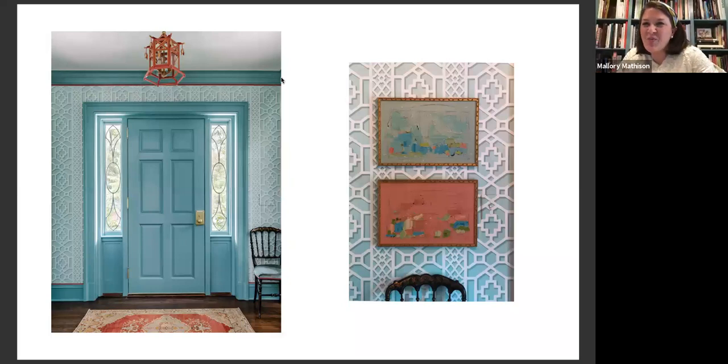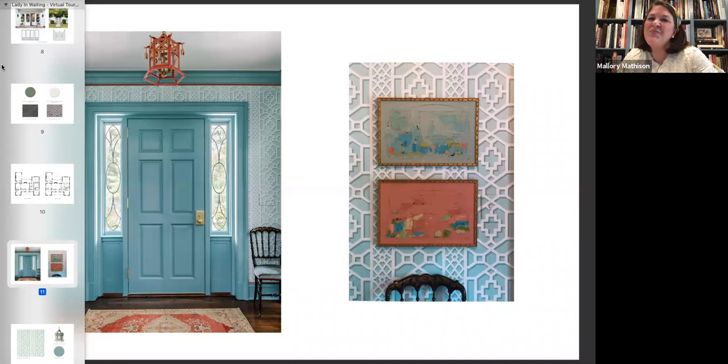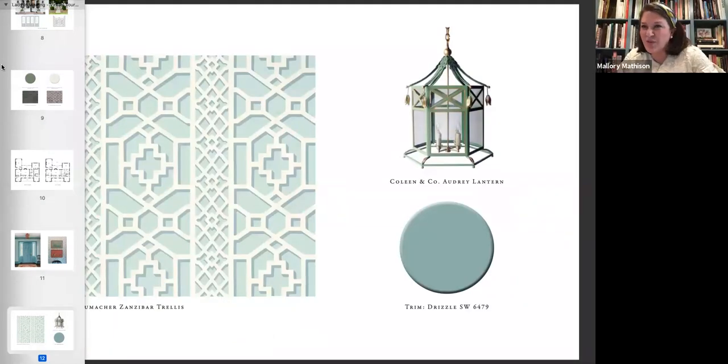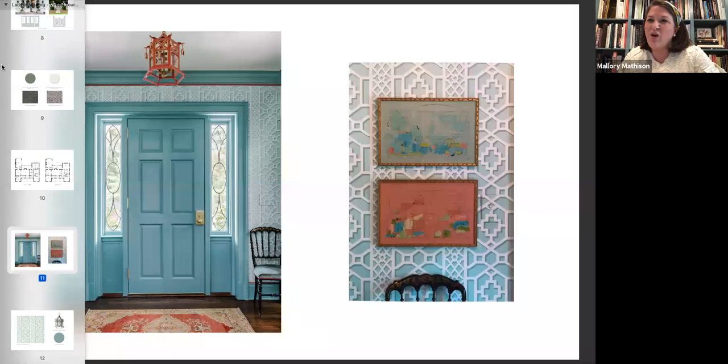We used every little bit of it to amp up the personality and the color and the pattern. And we really started out, Harriet has amazing, beautiful things. It was so exciting to see things that she already had. We love it when a client has beautiful pieces that we can pull off of. For instance, this sweet little ballroom chair in the corner is one that she had for years.